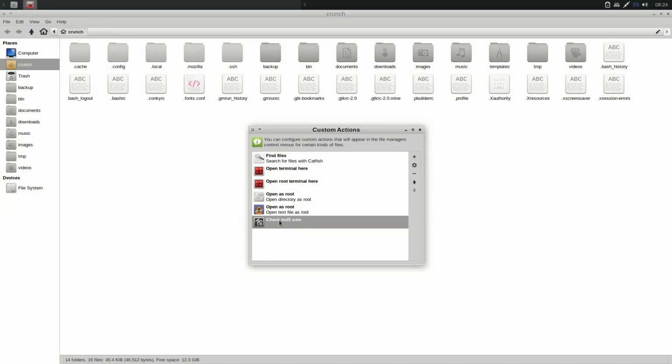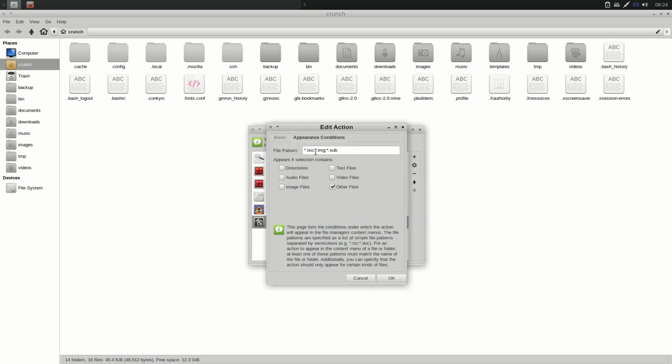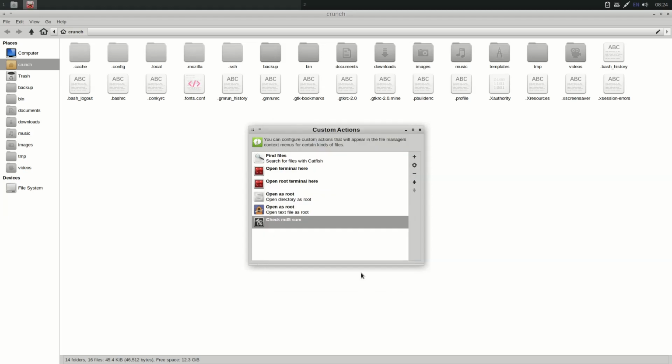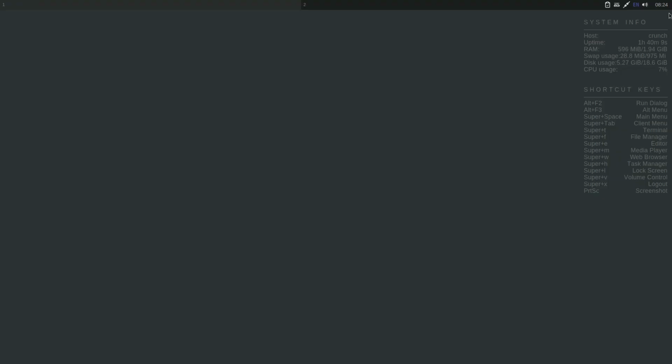There's also check MD5, and of course MD5 is, you can have the menu if you have an .iso, if you want to check the MD5 for an ISO before you install it. So they have a handy one here, just a minimal custom actions, and there's also find files through Catfish. So this is for Thunar.